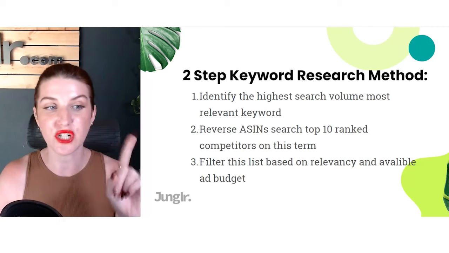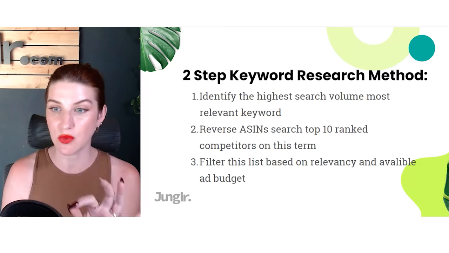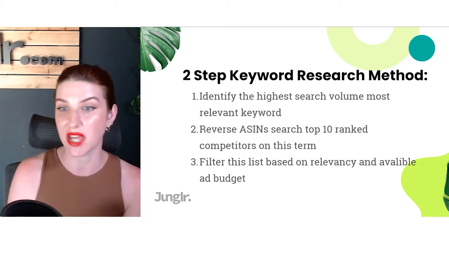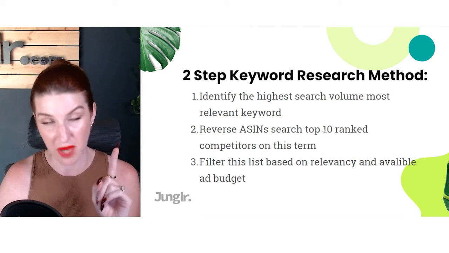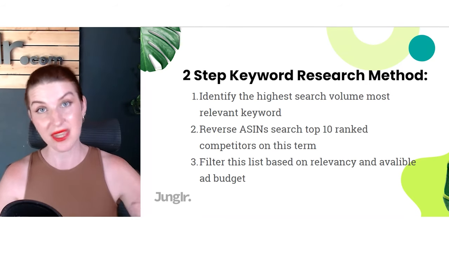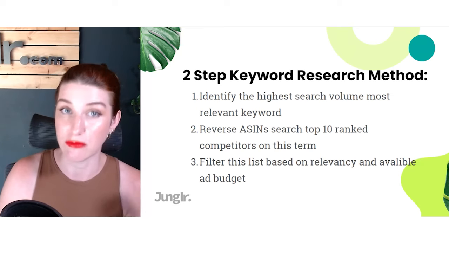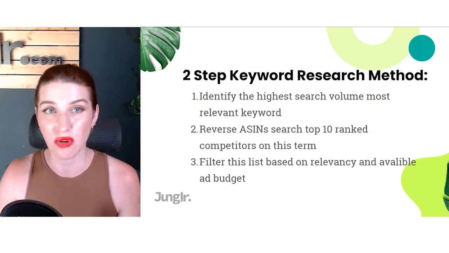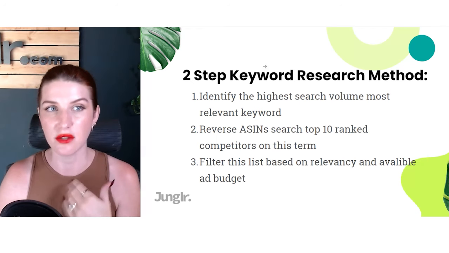So this pre-step, the first thing you want to do is identify the highest search volume, most relevant keyword. This is key. Doing this step first is going to show you a couple things. First, it's going to make you pick a heck of a lot better top 10 ranked competitors. You're going to pick much better competitors to create that refined list off of. But the second thing it's going to do is help you better understand your market. And to be honest with you, this step is probably not a bad idea even if you are, say, researching a product. So I'm going to show you exactly what that looks like here.